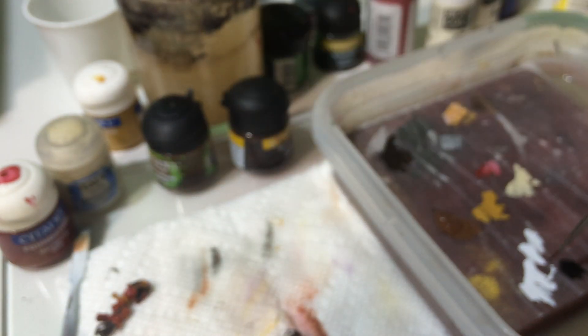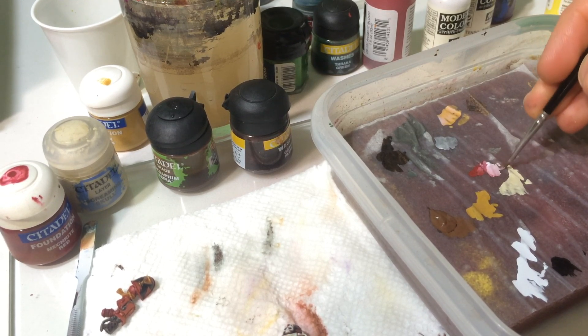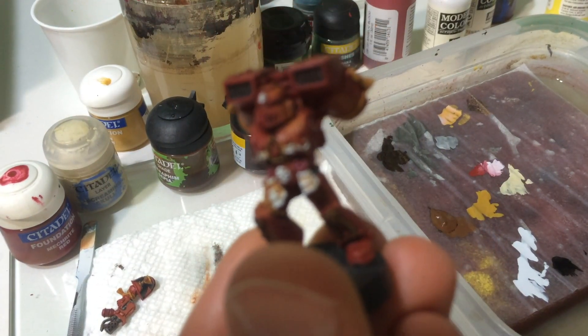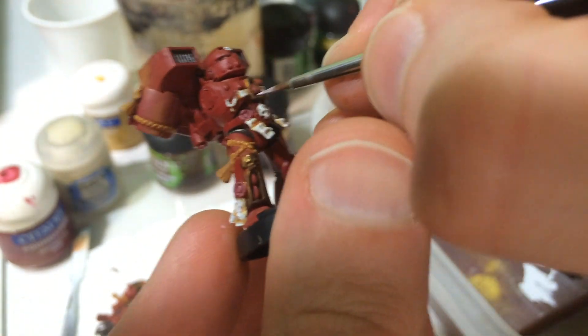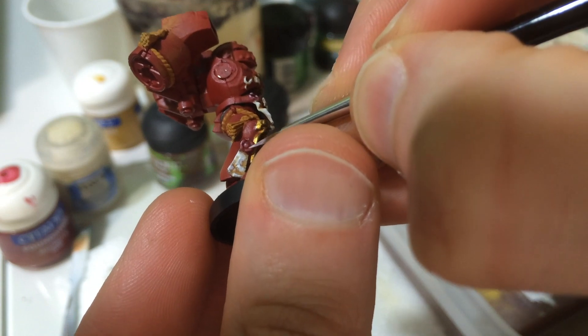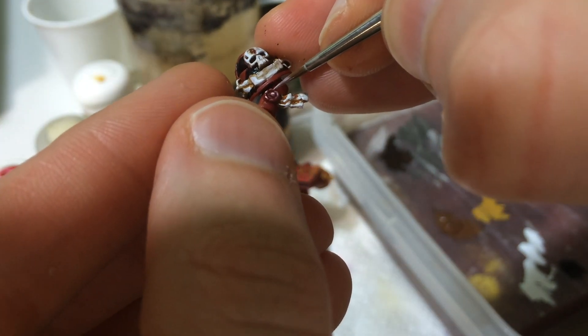The beauty of the wet palette — I just go in and take a little more white. Now this is going to be almost white; you might not even be able to see the color on camera. But that pink right there is just barely pink, and we're going to use that to get just a little bit, just little dots on the highlights. The shapes are already there for us so we're just picking them out. Got to go quick because it dries fast.